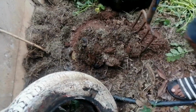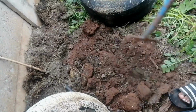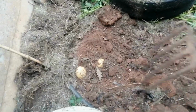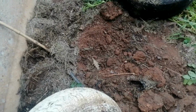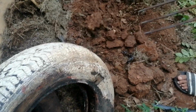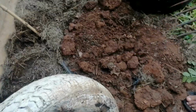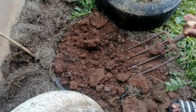Let's go underneath. So there you can see some nice potatoes underneath. There's 2. Oh, the soil is very hard here. Two small ones. There's another one. Baby potato. There's another one over here. This one is damaged.